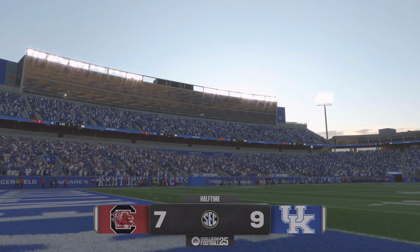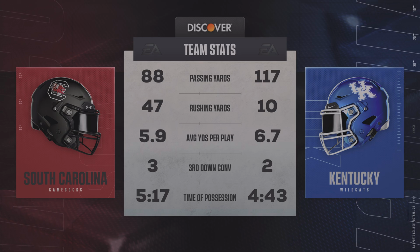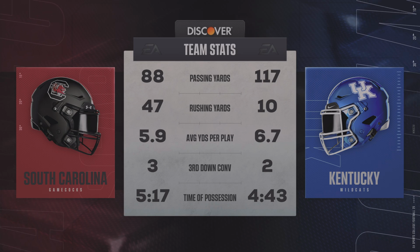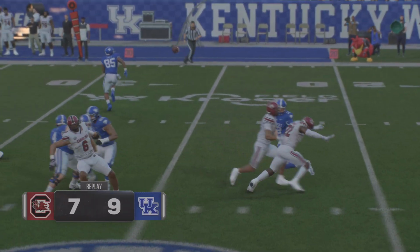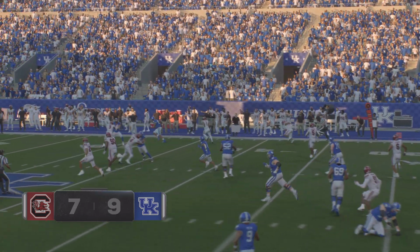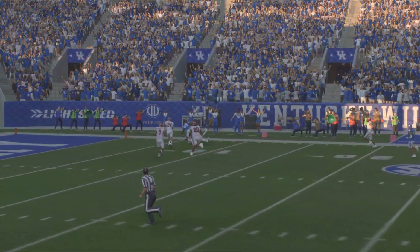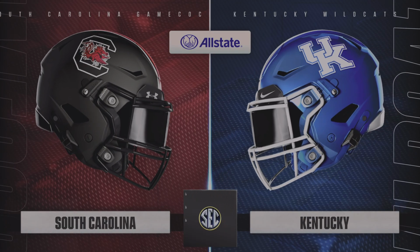Gentlemen, what a pleasure it's been to watch these two teams thus far there in Lexington. And it's been said football is a game of inches, and guess what? Based on the comparison between third down conversion rate today and the average yard per play, how can you argue that? I mean, the low-lying fruit is to look at some of the explosive plays we've seen. But really, this game is going to come down to which team is more efficient when they have the ball and how they play when it matters most. With that said, let's send it back to the guys at Kroger Field.